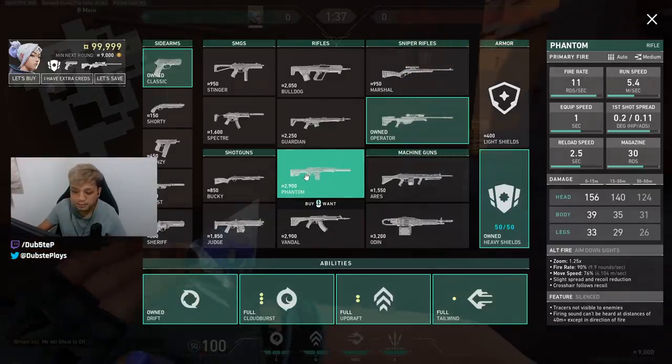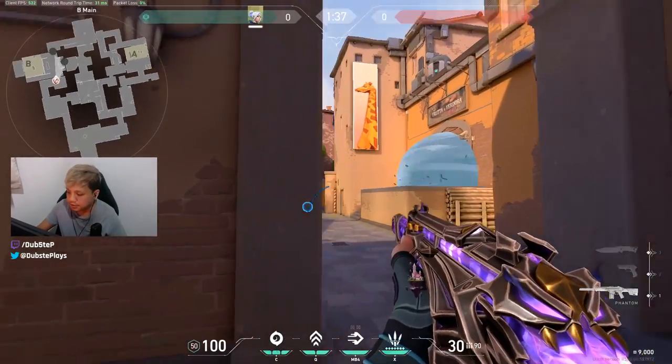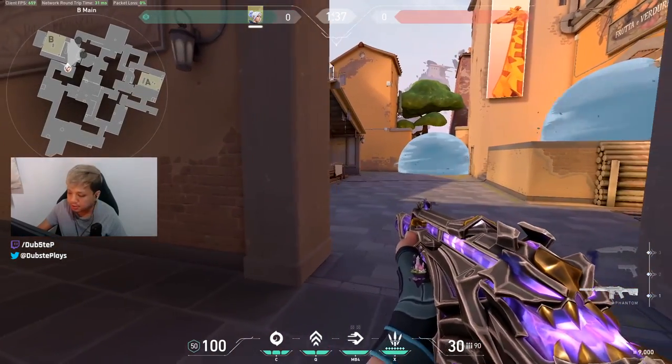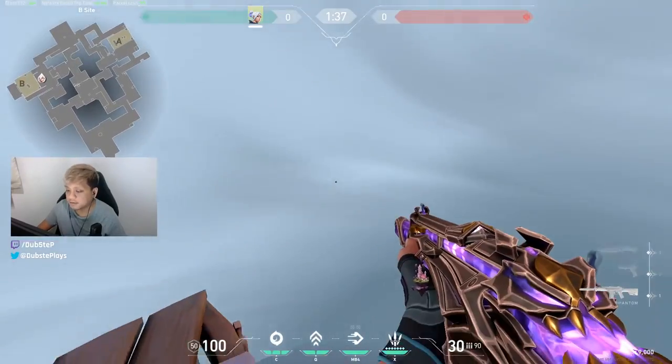So right here, right? We're in Lotus. So for example, Omen did this smoke, the double smoke. What you can do is, someone will recon behind the tree, right? You can dash here, take your left, then close the door. Then you can wait for the smoke.